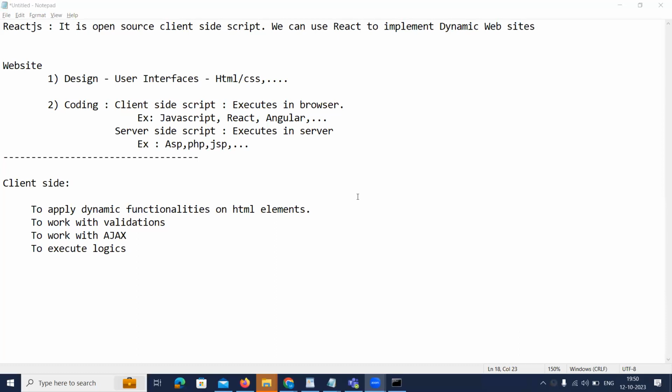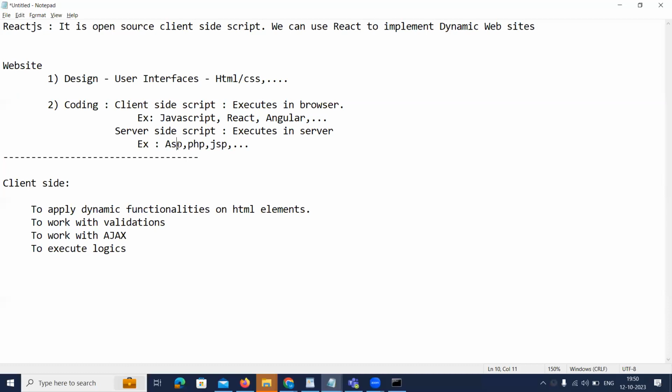For example, in your website, you want to develop a calculator program. In that calculator program, you are providing some numbers, buttons, and operators like plus, minus, etc. That calculator program I can develop by using any client-side technologies or server-side technologies. If client-side, what are the technologies we have? JavaScript or next-level technologies of JavaScript like React, Angular, these technologies we can use. And if you take server side, then ASP, JSP, anything we can use.